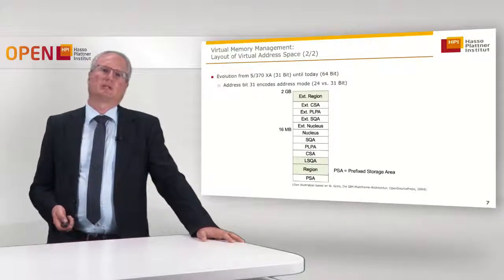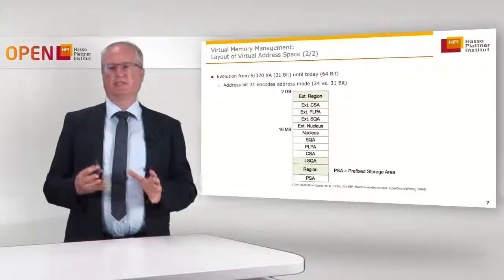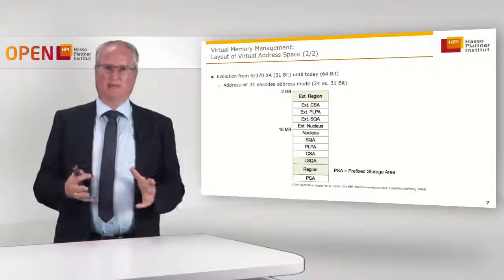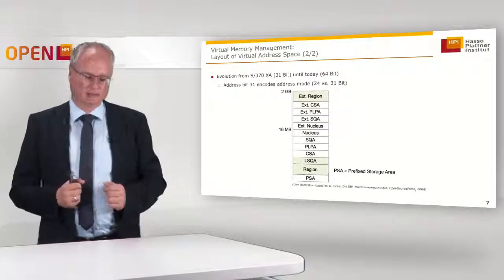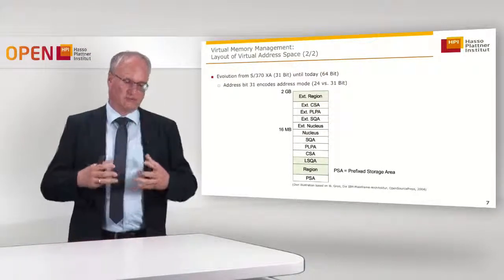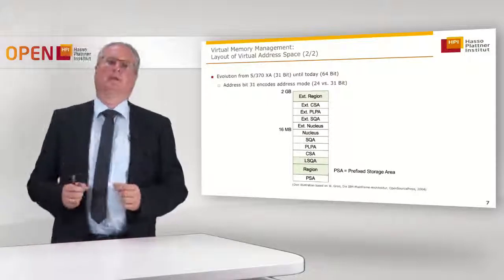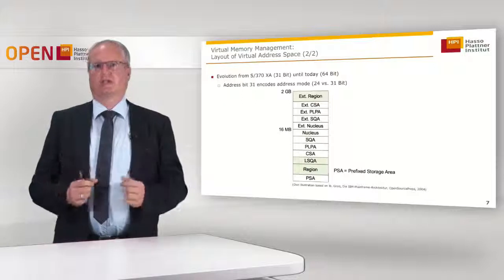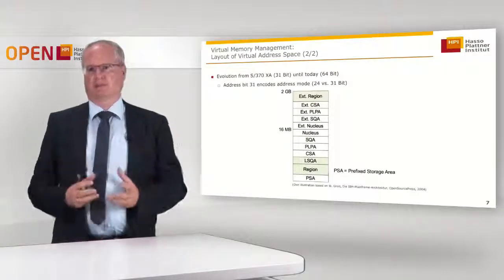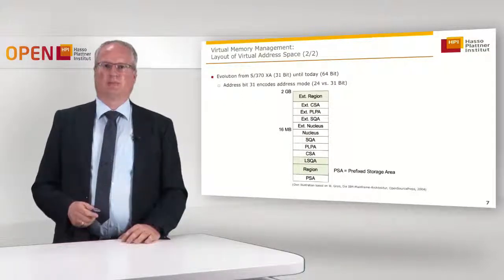Okay, so this was a short introduction on how the CPU is built up, how the address size increased over time, what consequences this had for virtual address management, which registers are there, and what is typical for the machine instruction set of that type of CPU, the mainframe CPU architecture.